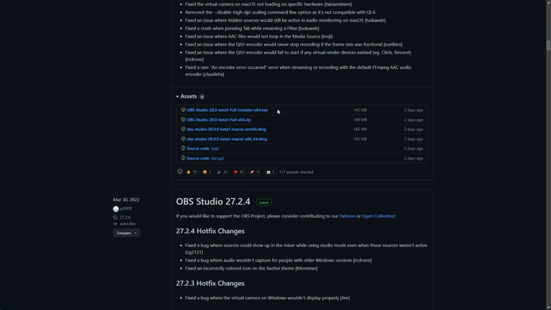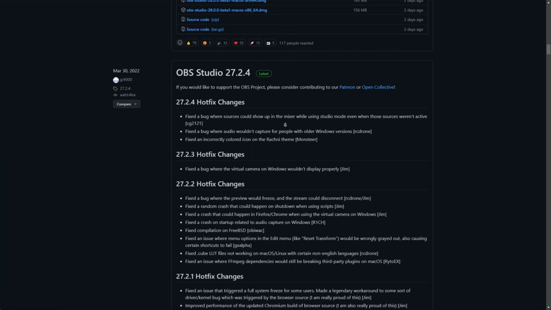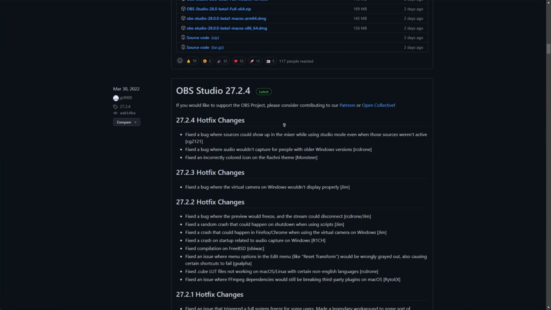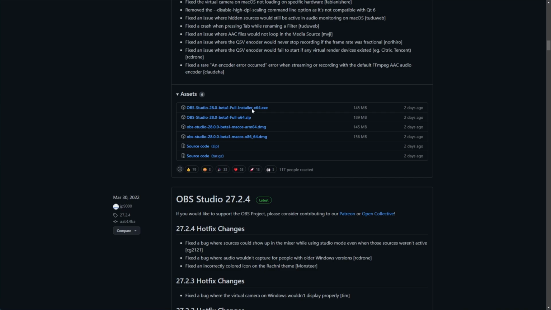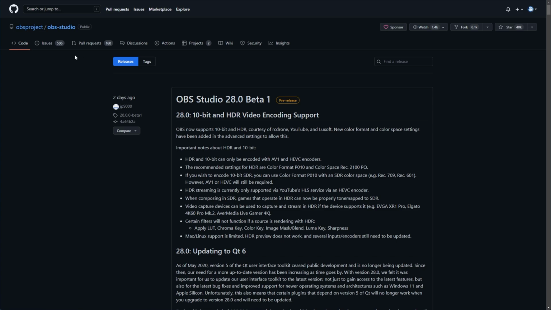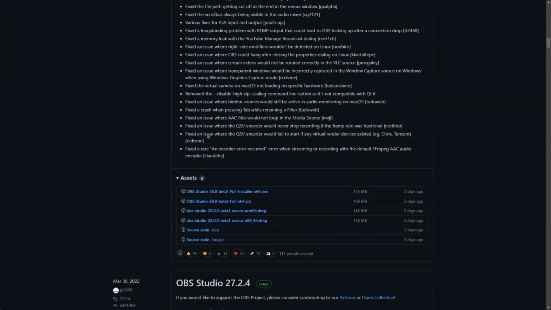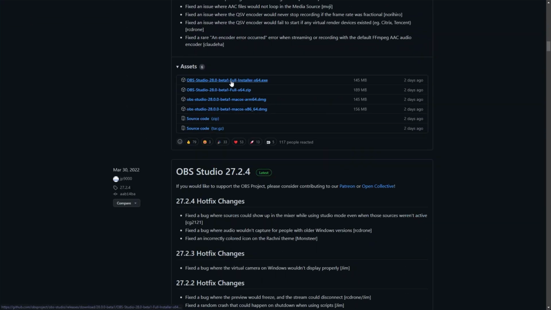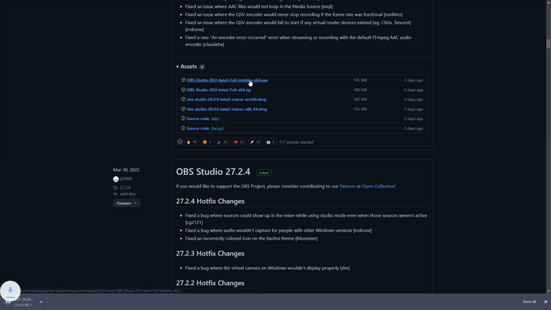Of course, you're more than free to come back here and download previous versions of OBS Studio if you find that these issues make it unusable. Of course, by using pre-release versions, it's also recommended that if you hit a bug, it's good to go across to the Issues tab at the very top over here and report your issue using their guidelines. Anyways, for me, I'll scroll down and click the full installer, as that's what I'll be running here. I'll click the installer when it's done downloading, and from here, it's pretty much a normal install.